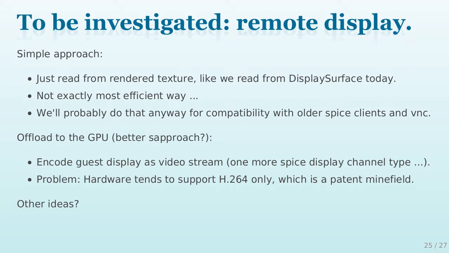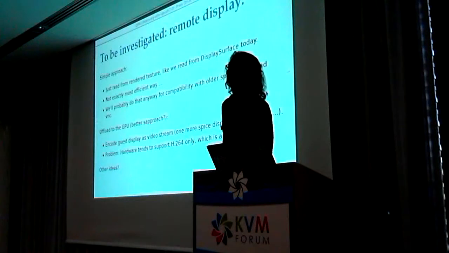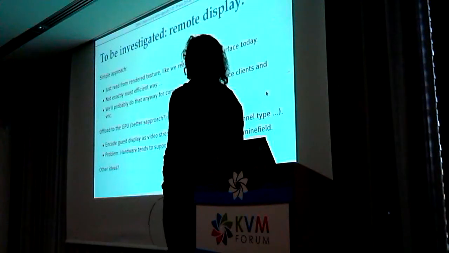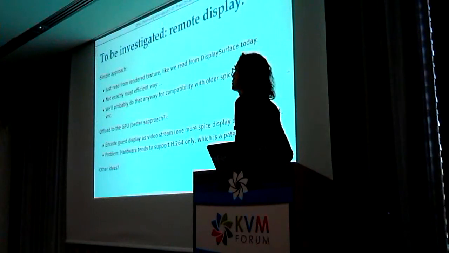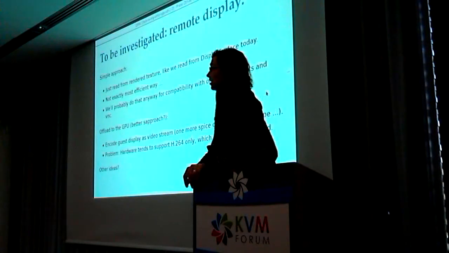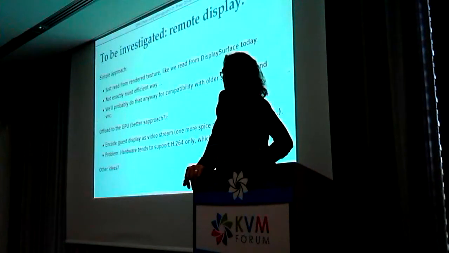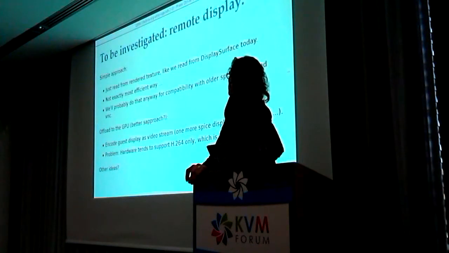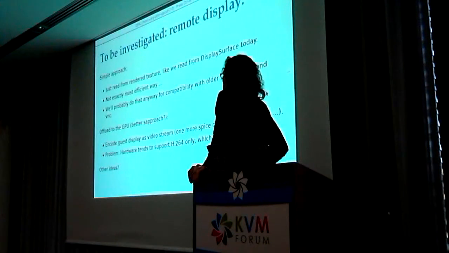A tricky one is to get the remote display working. Of course, we can just read the rendered result from the texture, like we read from the display surface today, and then encode it using the existing code paths and send it over to the network. But of course, that's not the most efficient way to do it. And the problem is how to do it better. From a technical point of view, it makes sense to just encode the whole thing as a video stream and send it over the network this way.